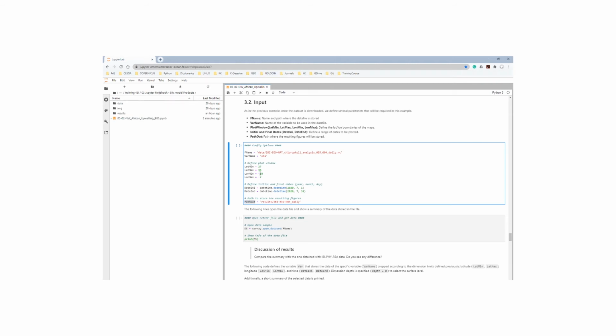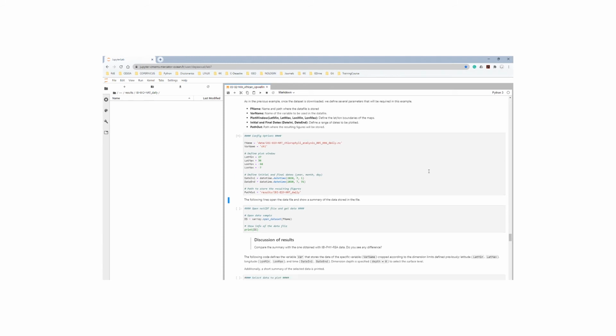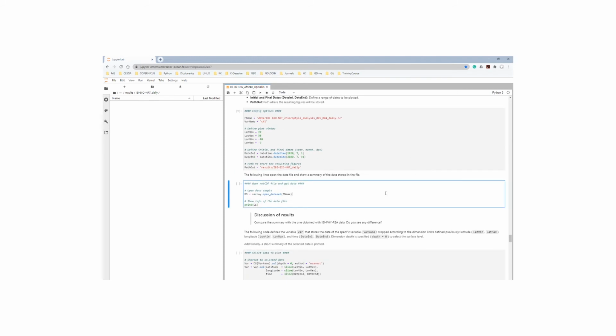As before, these results are stored in a directory inside the results directory, in IBI near real-time daily. Well, we run this code cell, and after that we can jump into this cell that is pretty similar to the previous one.